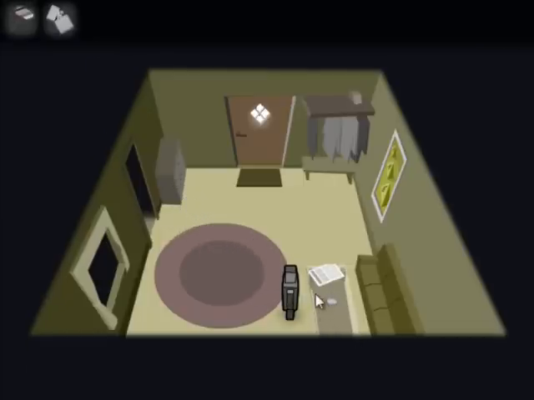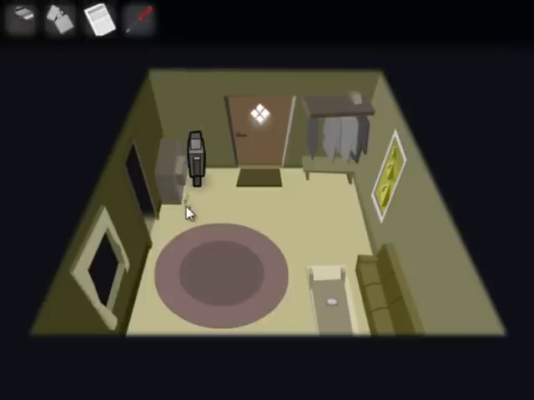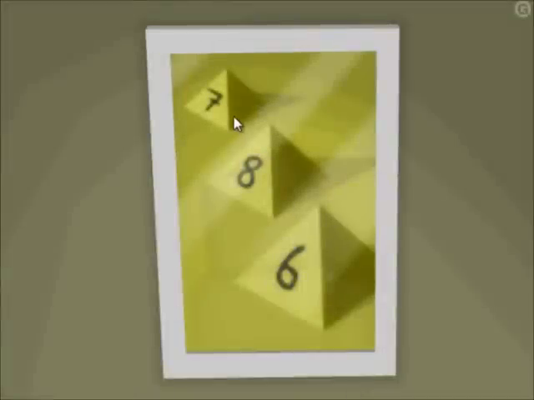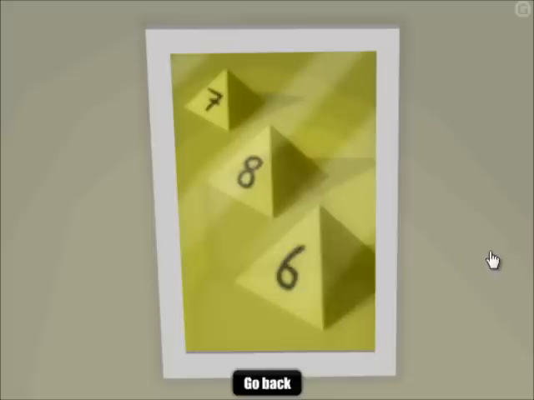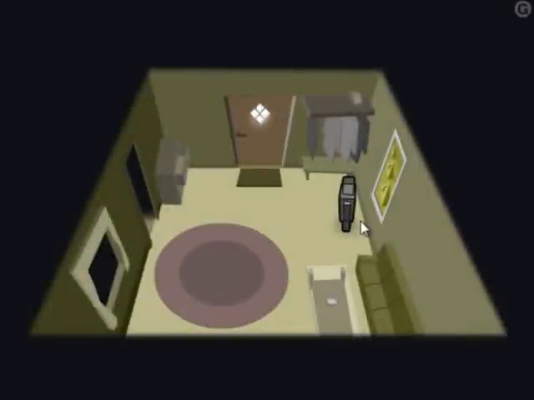Oh, there's a lighter. Just steal everything out of this house. There's a drawer. What's inside there? A screwdriver. There's a painting. 786. Maybe I should write that down. I have a handy dandy notebook. This is where I'm gonna write pyramid 786. I spelled pyramid wrong, I don't really care because you guys can't even read it. Oh, haha, spelling.